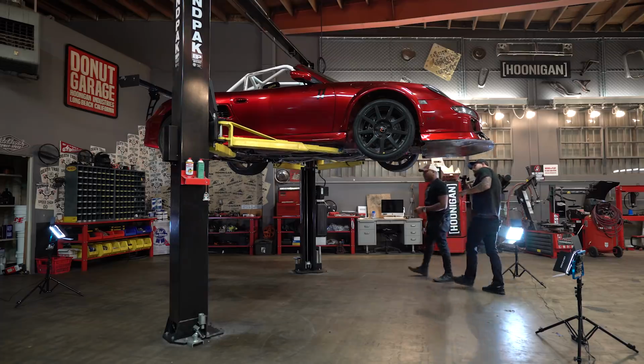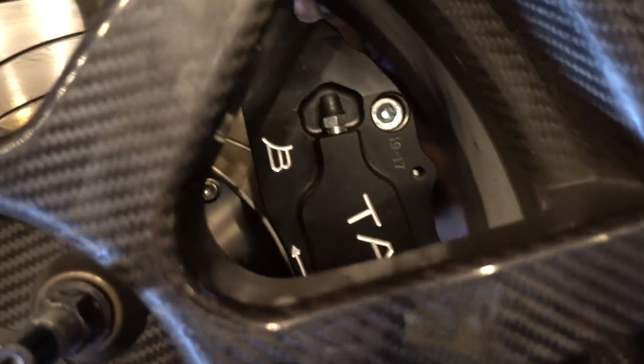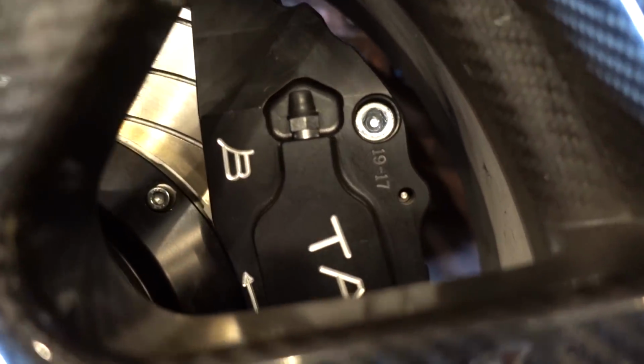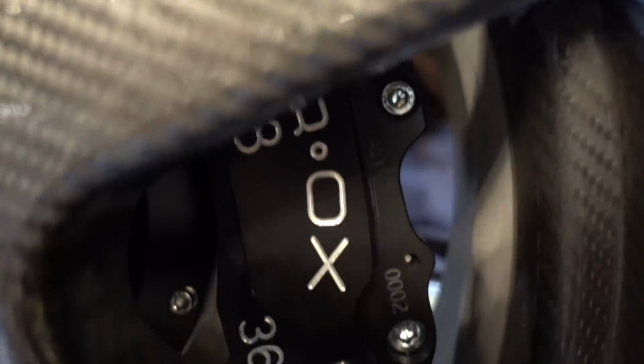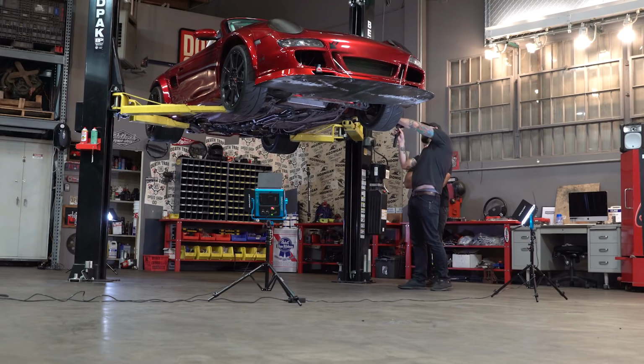And what do you got suspension-wise? We see these big old brakes. So you see, we have Tarox there in Italy, great company, do a lot for BMW Motorsport, and those are 8-piston calipers, huge. Wow. Nice, lightweight billet aluminum calipers. And they have 360 millimeter rotors. Yes, they are. Wow, that's very good. How did you know that? I don't know. I could read. Oh, there you go. Well done.